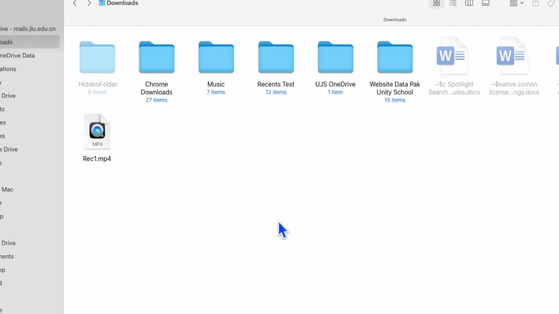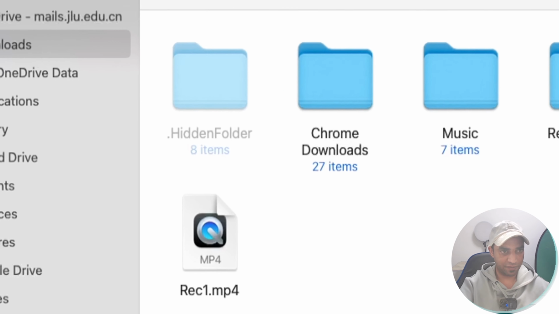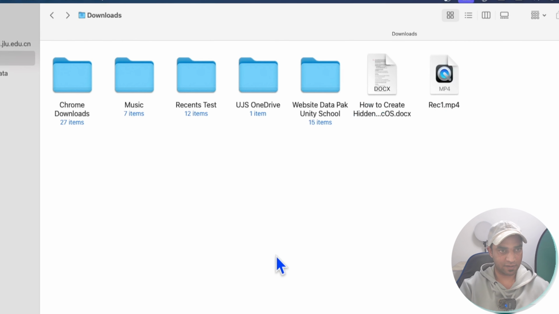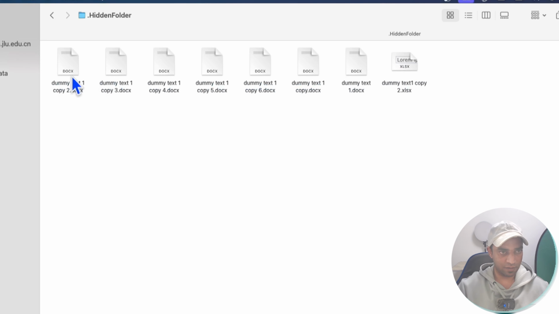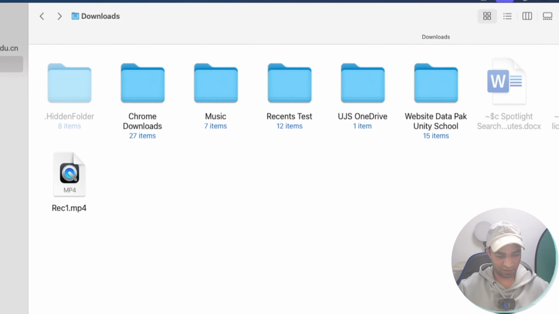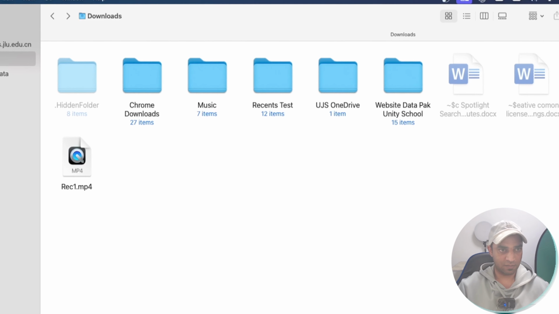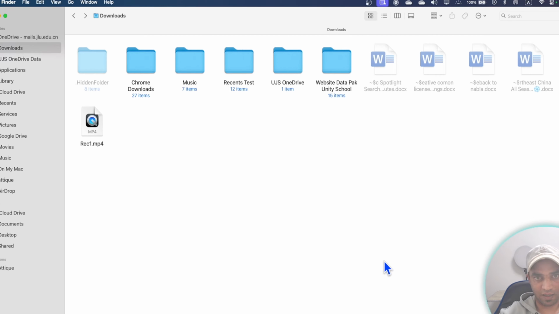Do you want to create hidden folders that are not visible to anybody on your MacBook? And here is a hidden folder. If I just press some keys, it disappeared, and now it has appeared again. And if I go to this folder, there are a lot of files, and you may be hiding something, maybe your girlfriend from your dad and mom, here in this folder. So how you can do that on your macOS, I'll guide you in this video.